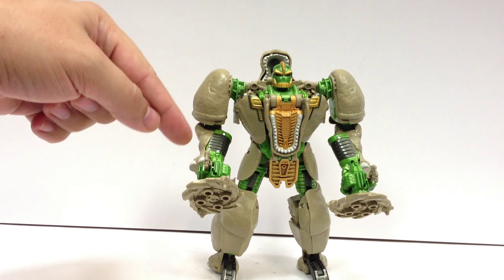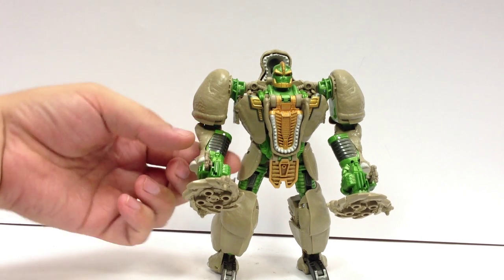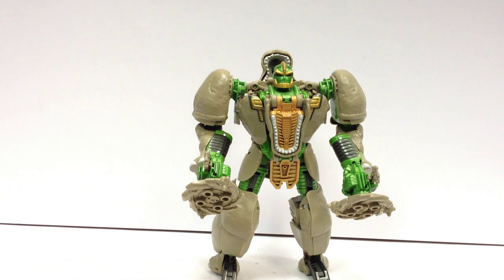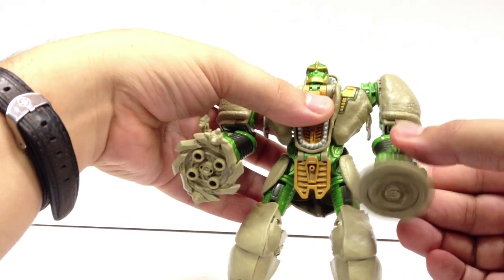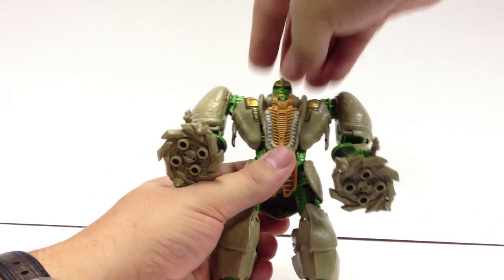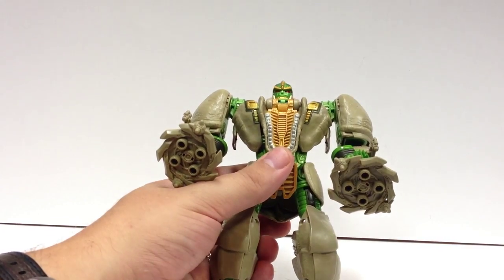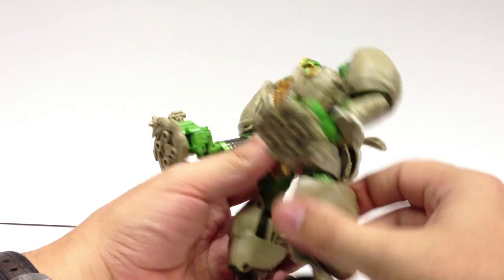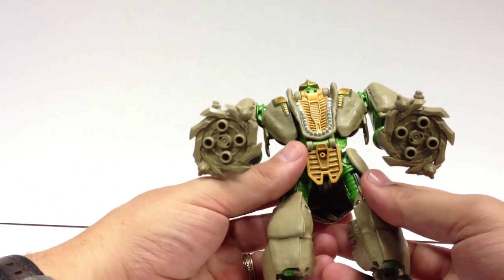When you fold the hands up into the arms for Rhino mode, it keeps these green flaps from closing all the way like they do in arm mode — they stick out just a little bit. It's a minor thing. I wish the guns were painted; I think the guns look a little dull, although they are a lot of fun to play with. I wish they did give him more of the distinctive lips that he had on the show. But it's such a great figure overall that I'm willing to overlook that — it's a minor nitpick.